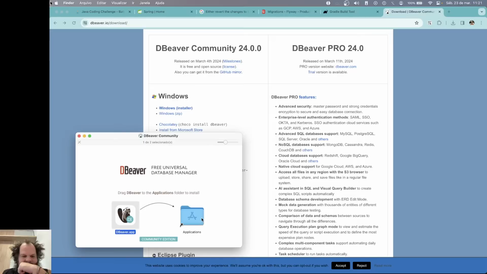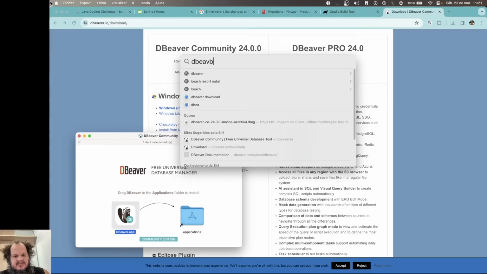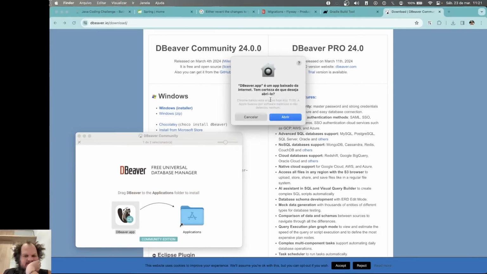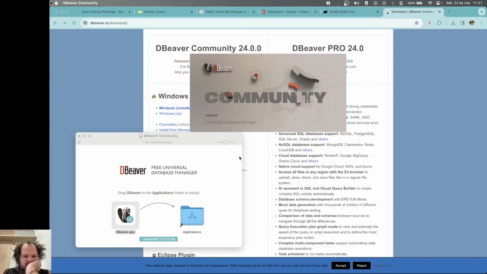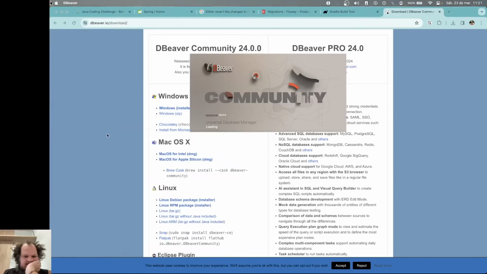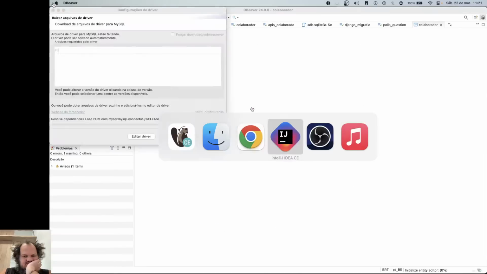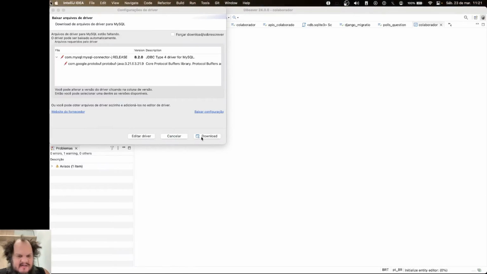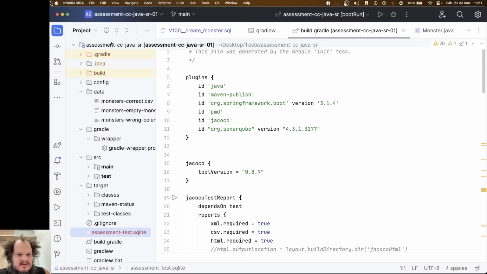The Beaver. So it's here. Then let me make sure if this is the correct path. Desktop test.